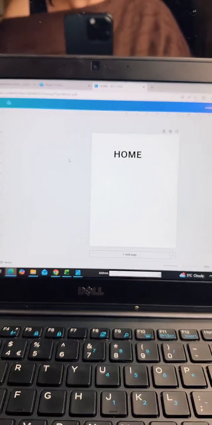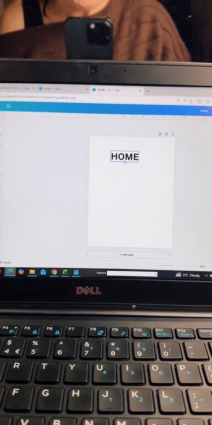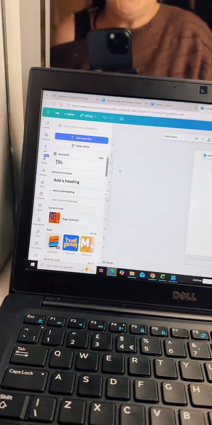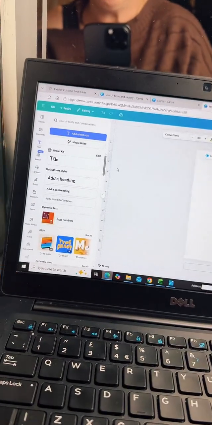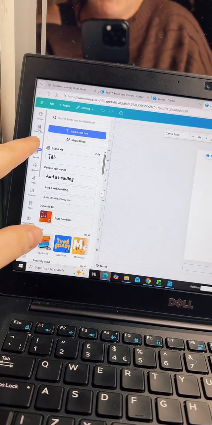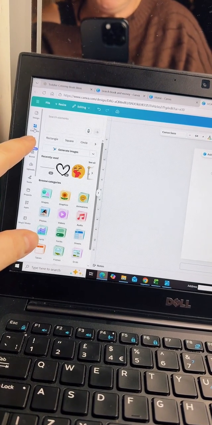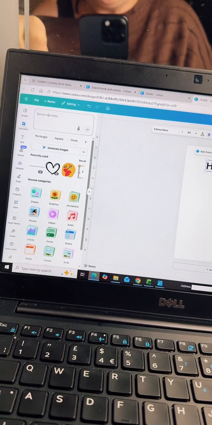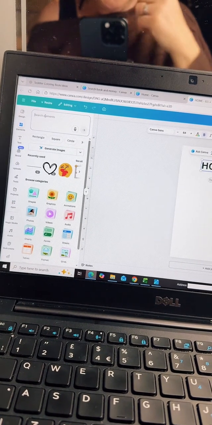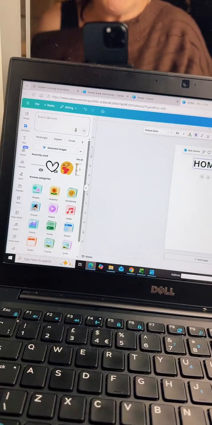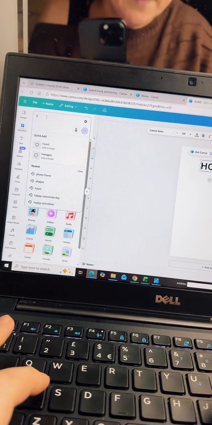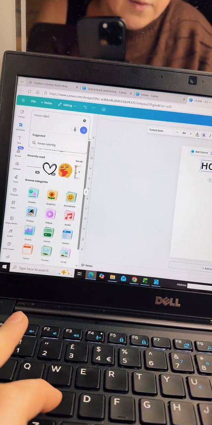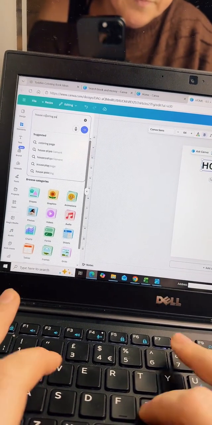No problem, darling. Okay, so now we actually need a picture, right? So we go to the elements, and in search elements we are going to say, let's say, house coloring page.